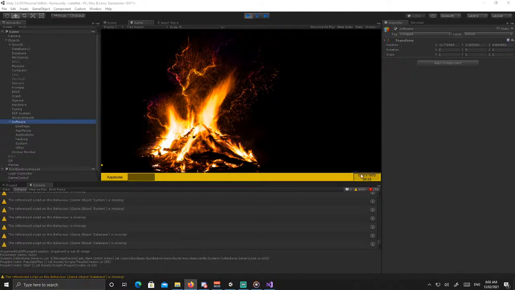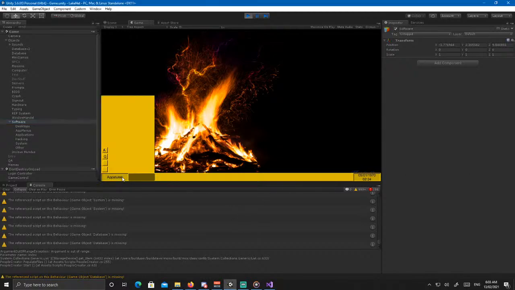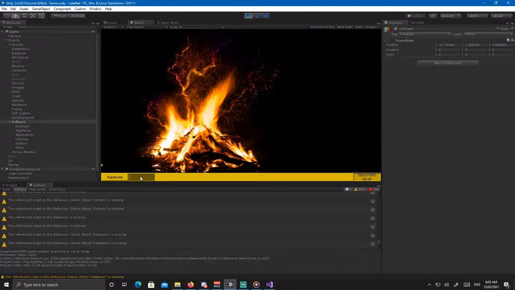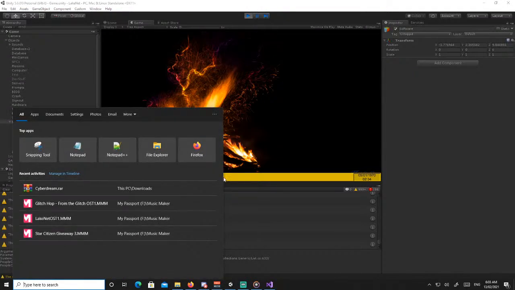So right now I'm doing up an operating system, or a desktop for an operating system. Trying to implement search just like Windows 10. That's actually useful.